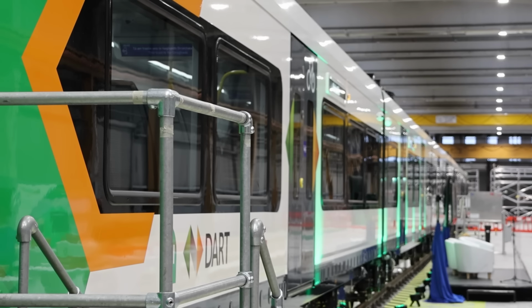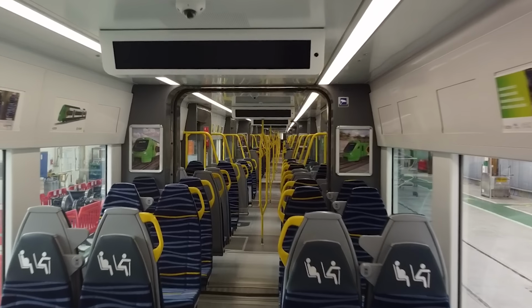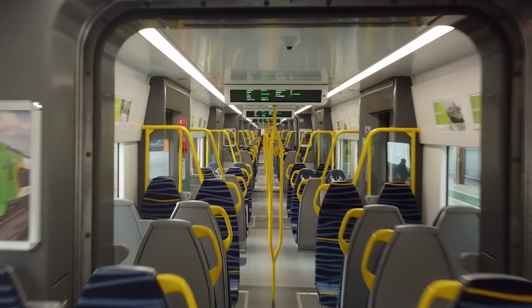So the original DART is 40 years old this year. We've put little bits on at the end, like we extended to Malahide, we've extended to Greystones, we've lengthened platforms. But in terms of the capacity of what it can do, this is the most significant work that we've done in 40 years. And to actually have the tangibility of the train and the change that represents and the kind of customer improvements that represents here, I think it shows people who travel on the service now that, yeah, it's happening. This isn't just plans on a page, it's happening.